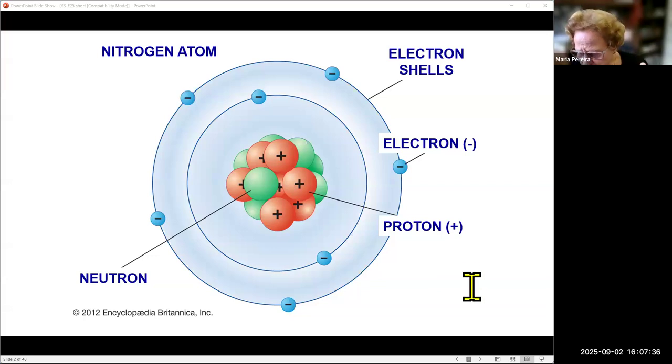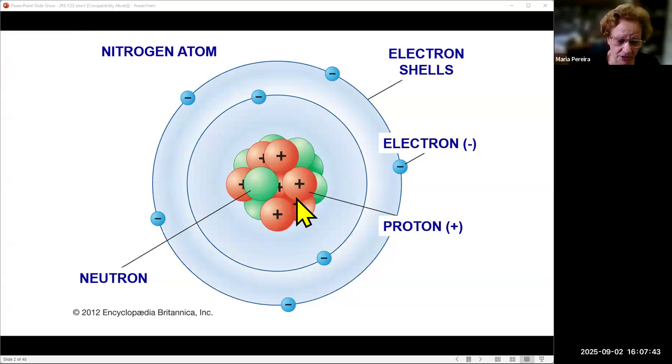But now let's keep this simple. This is a neutral atom because the number of protons, in this case 7, is the same as the number of electrons, which is 7. And the shell, the first shell where the electrons are floating, can only hold 2 electrons. And the second shell, which in this case is known as the valence, contains 5 electrons, but it could contain up to 8 electrons.